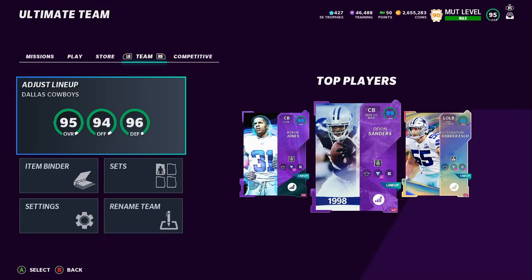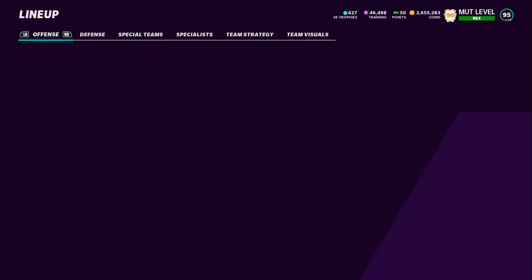What's up today, my fellow Mad Soldiers? So what we're going to be doing right now is another Dallas Cowboy theme team gameplay. So without further ado, let's go ahead and get right into it. As you can see right here, we're at 95 overall, 94 offense, 96 defense. So now let's go ahead and tap in, and I'm going to show you the rest of the squad right now.